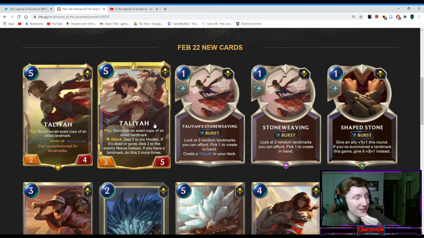What if she doesn't have a blocker? If she doesn't have a blocker, and she's leveled up and she has an enemy and she has a landmark, your nexus takes 9 damage. Your nexus takes 9 damage is what happens if you don't block her. That's probably not ideal. That's probably not what you want to do. Okay, so that's pretty cool. That's an interesting idea. That's a cool champion.